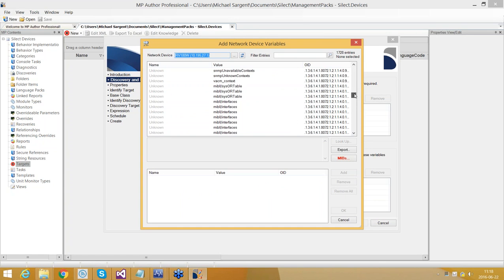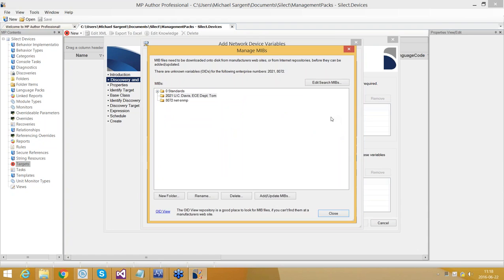There were a bunch of things that it didn't know how to interpret. So we have these addresses, these ones that have the 8072 in them. And so these OIDs came back with a value, but we don't know what it means. The MIB files are management information blocks. These are text files provided by both standards groups and vendors, which identify all of the variables and the capabilities, the traps, everything about a device, so that we can do these sorts of translations and understand it.